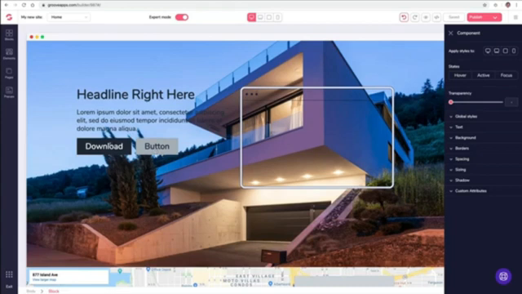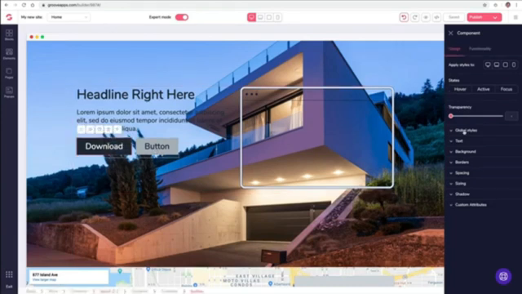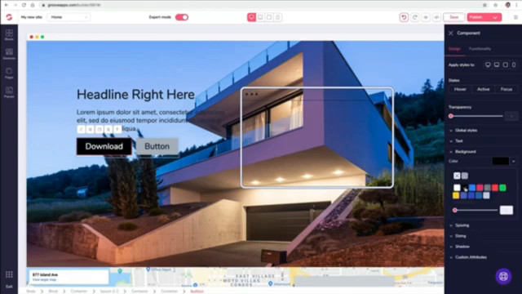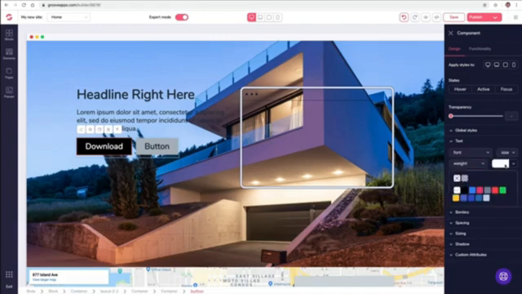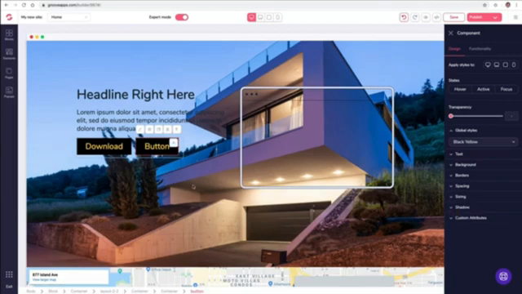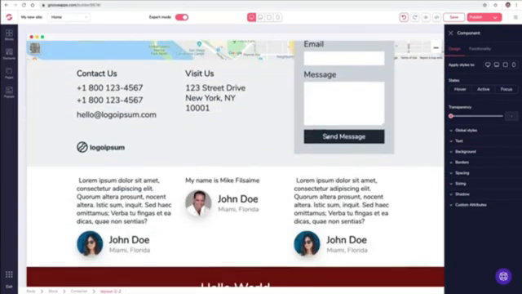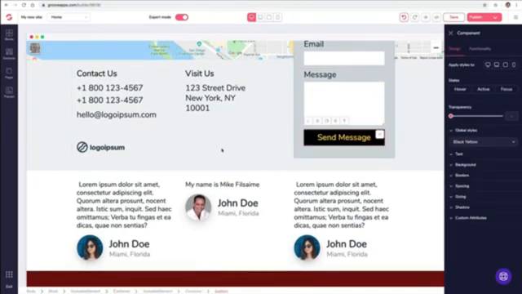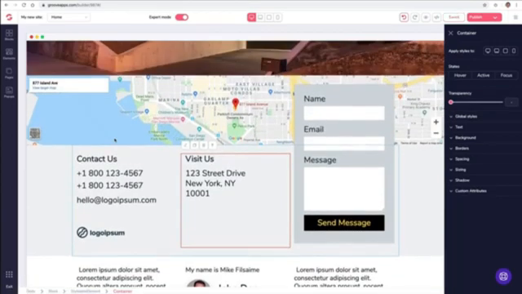Let me show you one last little thing here. If I take this button like this, and I make this a dark black with yellow text. Once that's done, I can now go to the global styles, and I could call this black yellow like that. Now that I go over to here, I can take this button and go to my styles, and I could take this black yellow, and just like that, I can take any button that I have on the page, and I can just click black yellow, and I don't have to continually style it.